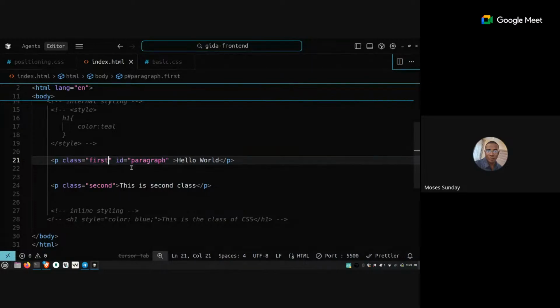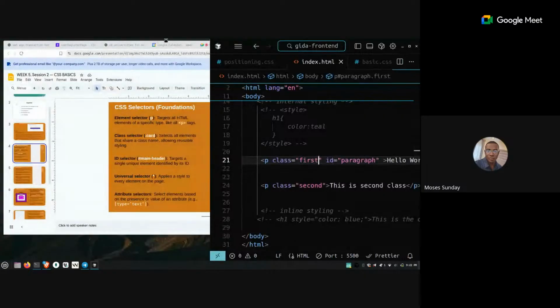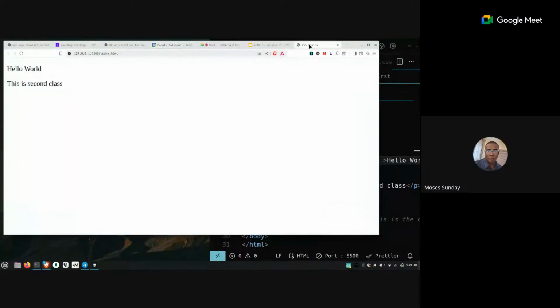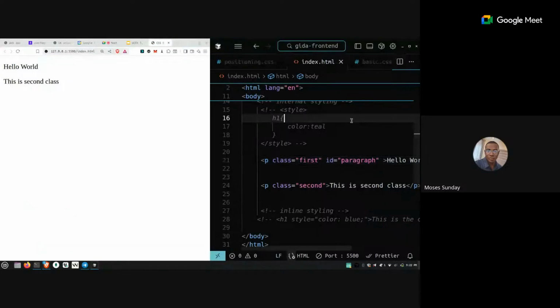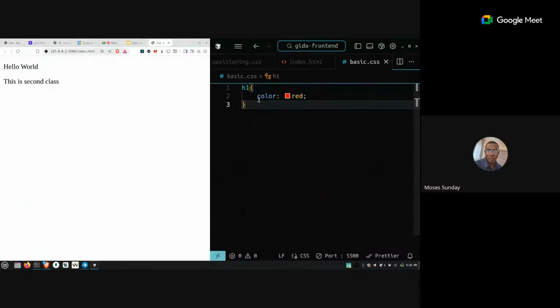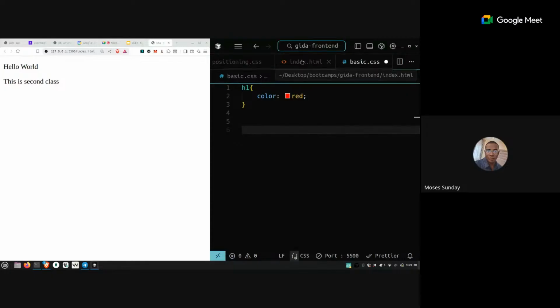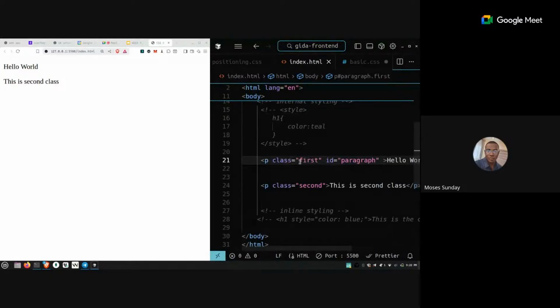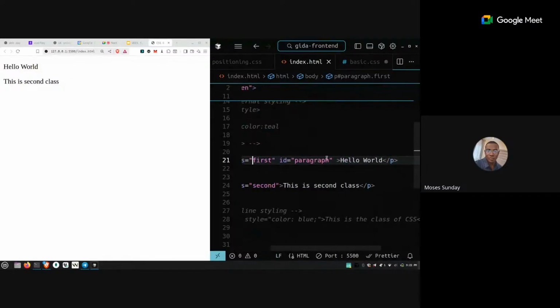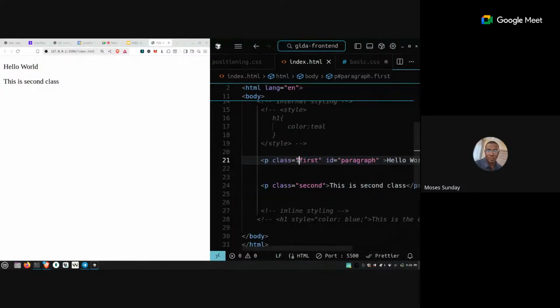So if I come to my CSS, let me go back to my code here, and pick my class. How do we now style a class? The name of the class that we have here is called first. We want to style this hello world using the class first.